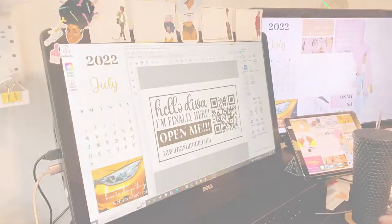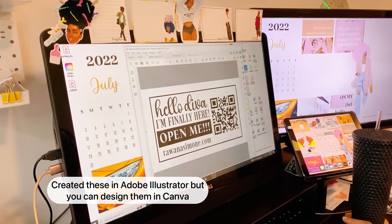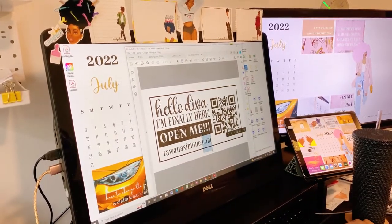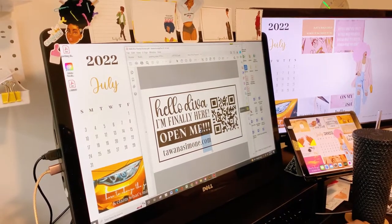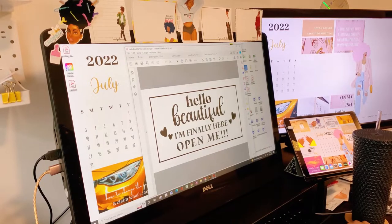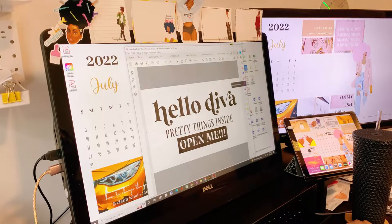Let's go make some. Okay, so I already have these pre-made designs. One is Hello Diva, it has my QR code. And it just says, I'm finally here, open me. Let me see what other one I have. This one that says, hello beautiful, I'm finally here, open me. And is that the same one? Oh, and then this one, hello diva, pretty things inside, open me.